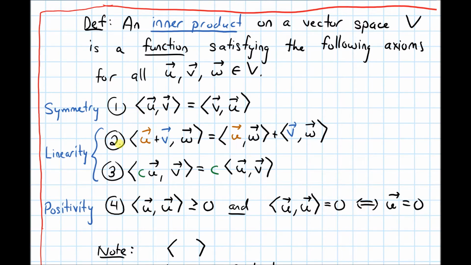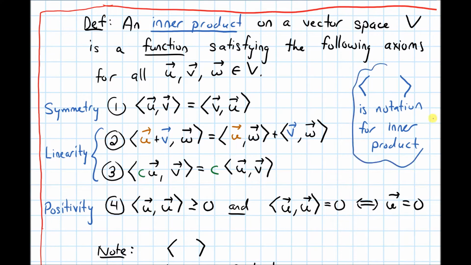So looking at these, there's four axioms here. These axioms may look kind of similar because we've actually stated all of these axioms as properties that the dot product in Rn satisfied. So let me talk about some notation. So for the inner product, the notation that we use is we write these hard brackets like this. And this is notation for the inner product. Whereas for the dot product, our notation was we wrote like a dot, and then we wrote the two vectors on either side of the dot.